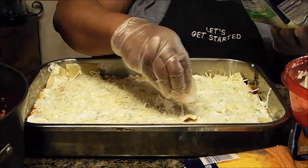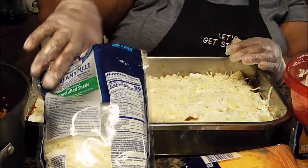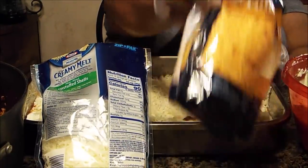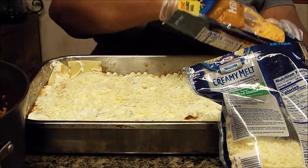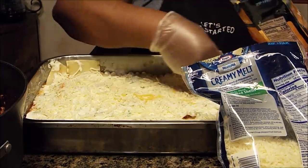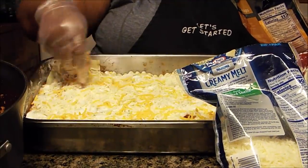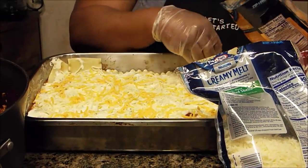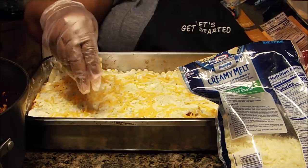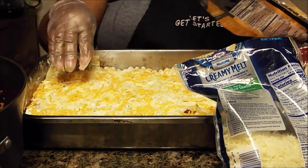And you don't need to measure the amount of cheese that you're putting down, because some people will write me and say, well, did you measure how much cheese you put on each layer? No. All I did was take some and sprinkle it down there. So to prevent that being said, just do exactly what you see me do in the tutorial and you will be fine.